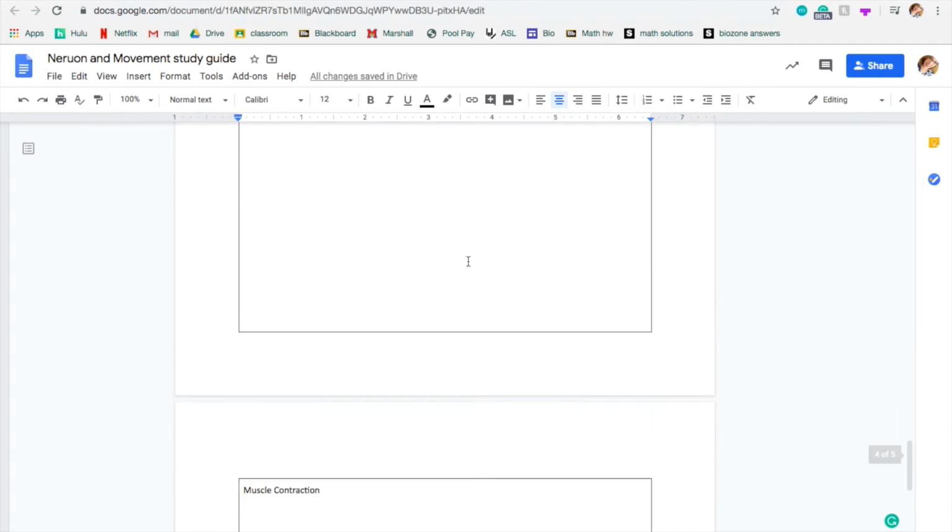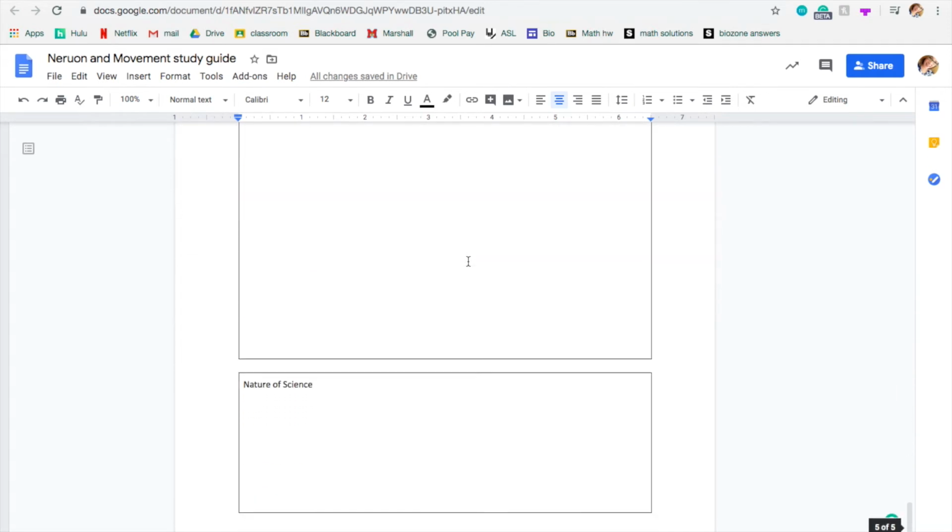Handwriting is really important for me to be able to remember details. So I'll print it out and then write all my information. I don't look at my notes. I don't look at my PowerPoints. I see what I can do just from my head, and that's really helpful. That study guide I also will highlight and use for that night. So I make sure I have it done a couple days in advance.